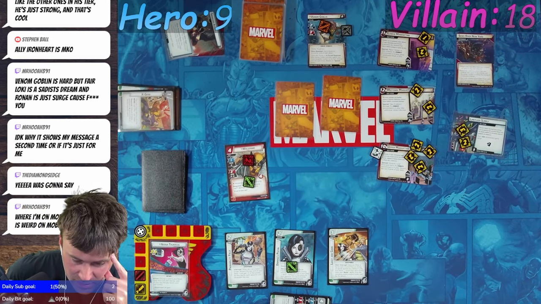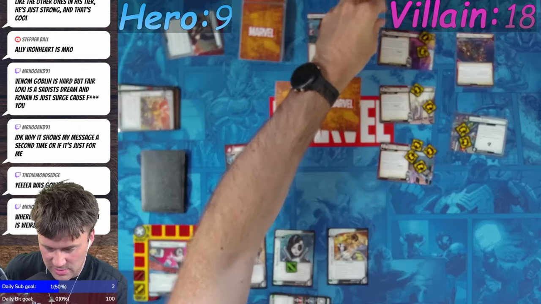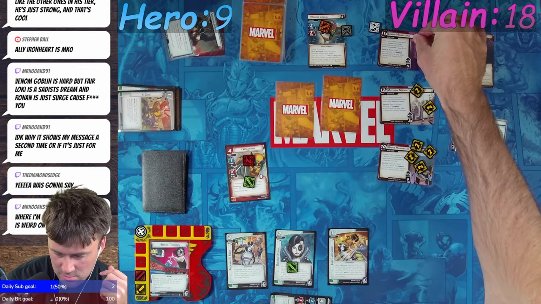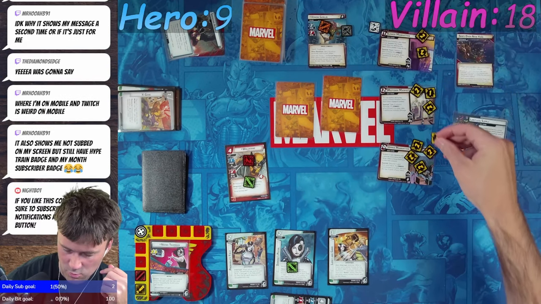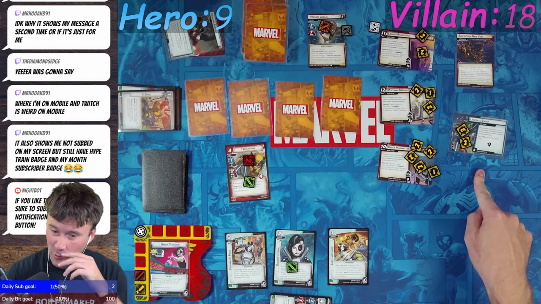Now, after Venom Goblin activates against you, move the glider to the main scheme with the least threat and resolve its special ability. It says the least, so its special says place one threat on each scheme. 1, 1, 1. Now we get one normal back card and another back card. So we have to deal 4.